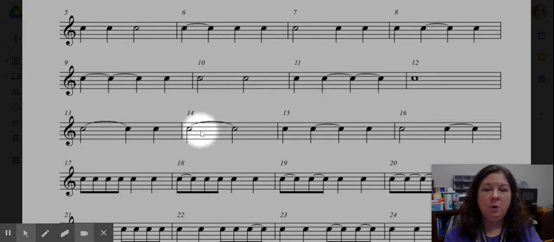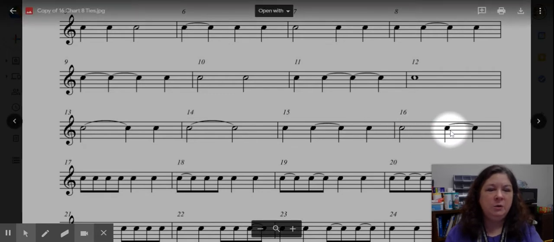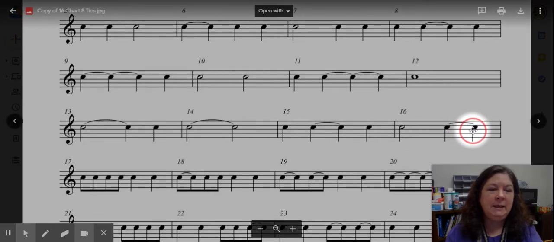So 2 plus 2 is 4. So this is just like a whole note now. 1. Measure 15 is interesting because the tie occurs in the middle of the measure. So this is joining 1 beat plus 1 beat. So this is a 2 count value now, like a half note. 1, 2, 4. And measure 16, I have a half note on count 1, and I'm joining 2 quarter notes together. So this is going to function as a second half note in this measure. So 1, 3.